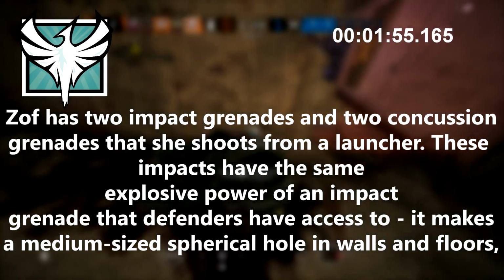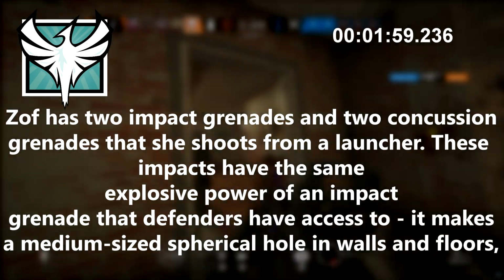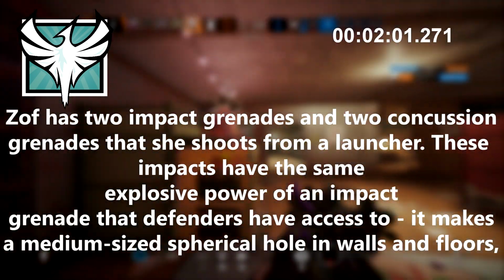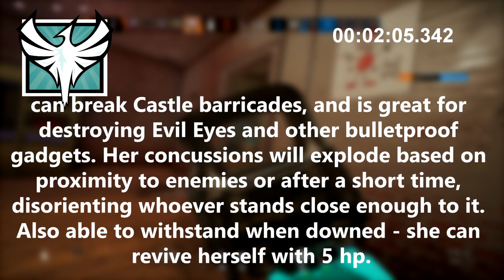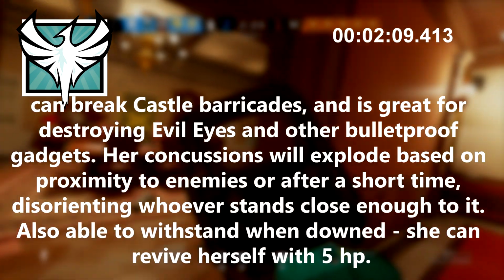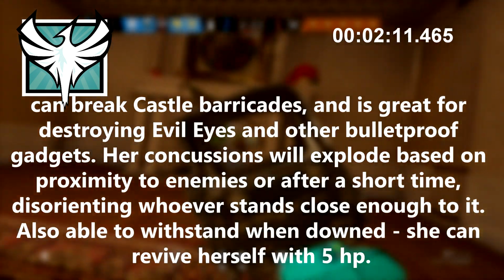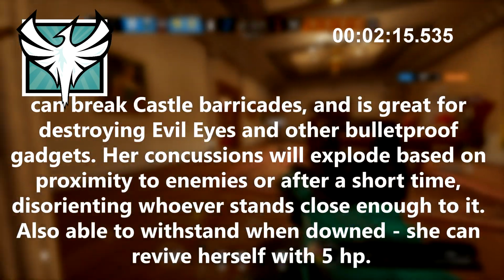Zofia. 2 impact grenades and 2 concussion grenades that she shoots from her launcher. These impacts have the same explosive power of an impact grenade that defenders have access to. It makes a medium-sized spherical hole in walls and floors, can break castle barricades, and is great for destroying evil eyes and other bulletproof gadgets. Her concussions will explode based on proximity to enemies or after a short time, disorienting whoever stands close enough to it. Also able to withstand when downed, she can revive herself with 5 HP.